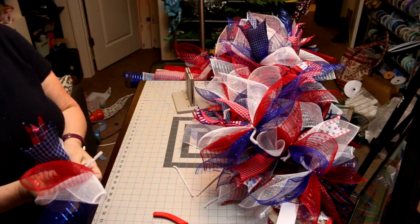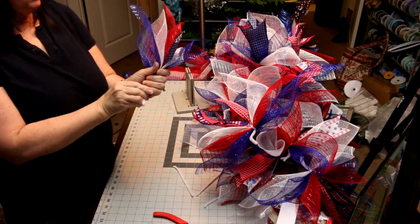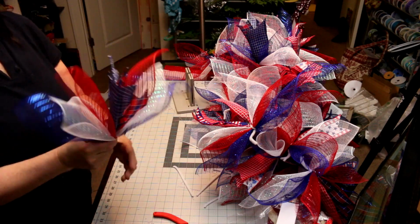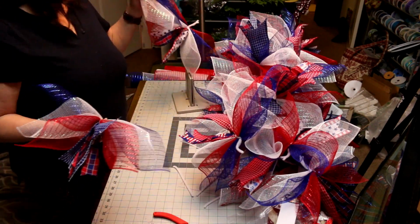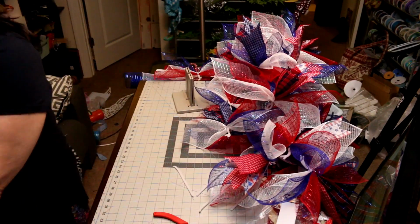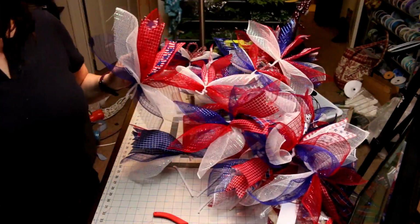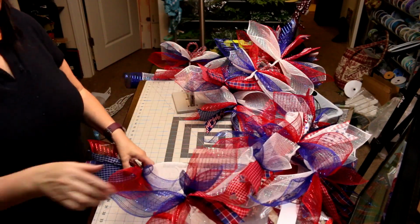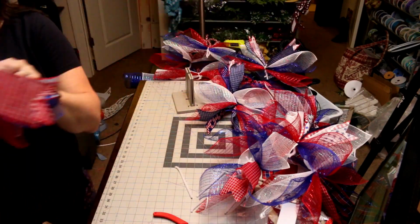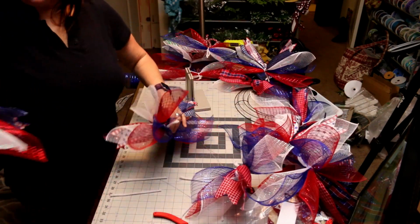Now, we've gotten all our bundles made. Now, we are ready to start loading the frame. Alright. So what I'm going to do is take these three and set them over here. That way, I can keep track of where they are, because I want to put them strategically in with everything else. Okay, so there's the other one. Alright. So I'm just kind of moving these aside so I have a little bit of space to work with.